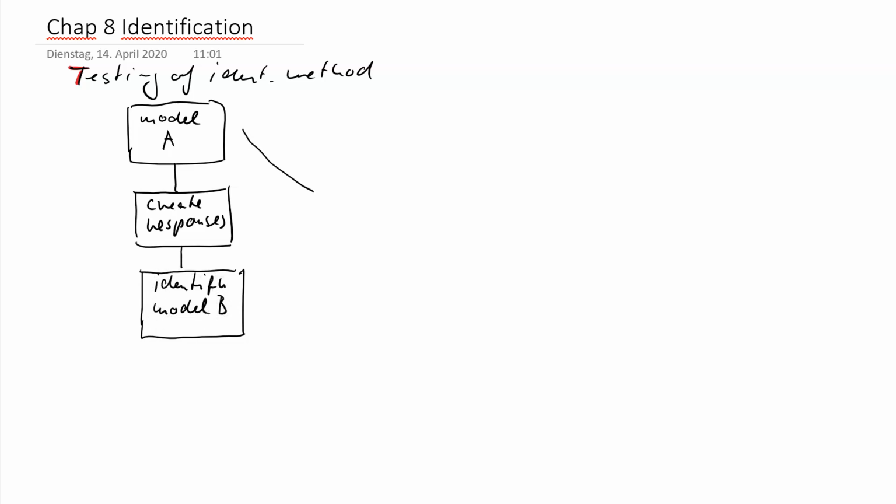Then compare numbers. If the numbers are the same between A and B, then your identification is good. If numbers are different, then you don't know if the identification is good or the model B is good.